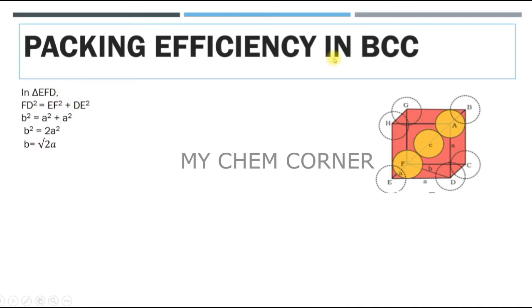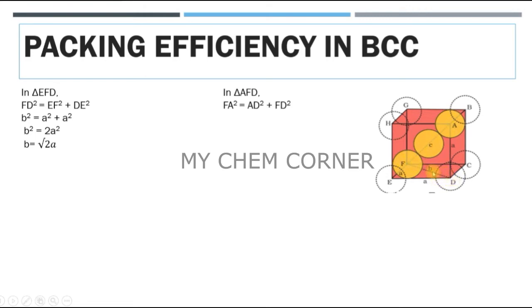Now that's not the only thing in a BCC, because we have a sphere right in the center of the unit cell. So we need to consider that particular triangle also. So let's see the second triangle, which is AFD, which involves the body centered atom also. Here, when we look at AFD, the hypotenuse is AF. Because it has the body centered sphere, we are naming that hypotenuse C, just to differentiate it from the previous hypotenuse. So when we write down, we will write FA square is equal to AD square plus FD square.